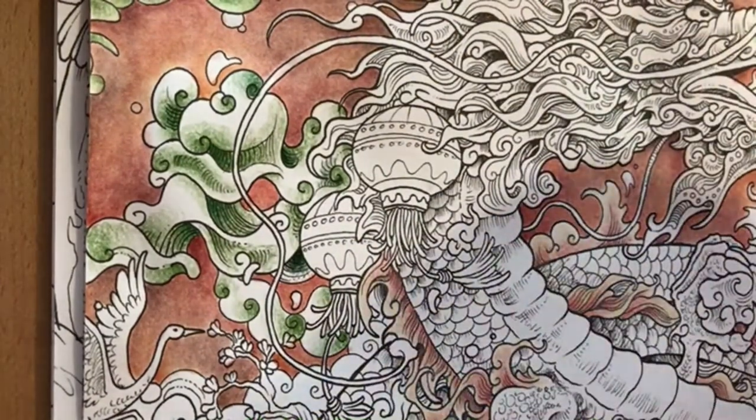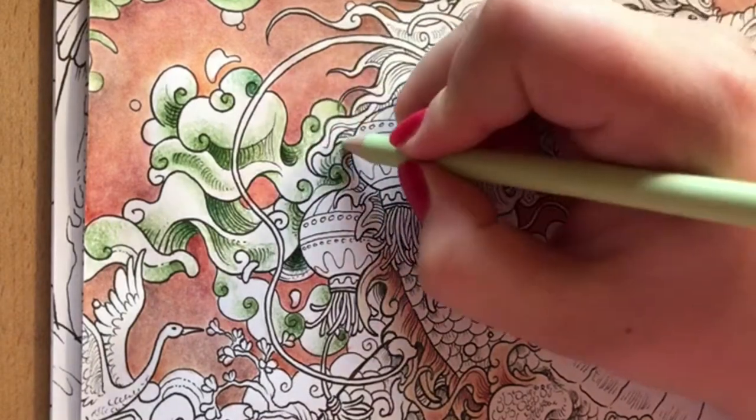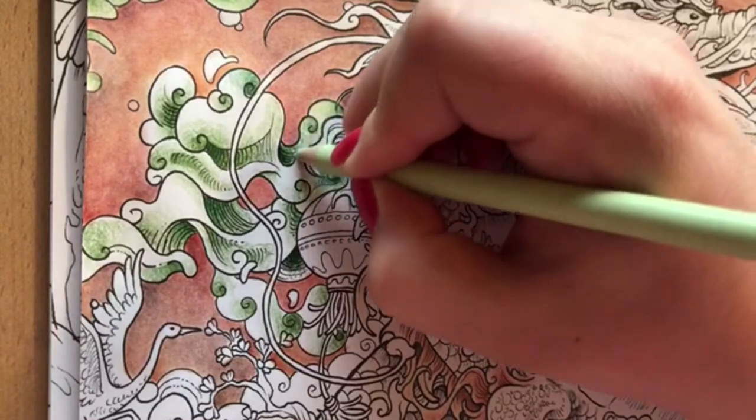Okay, going in with pale sage again. Yay, another train!